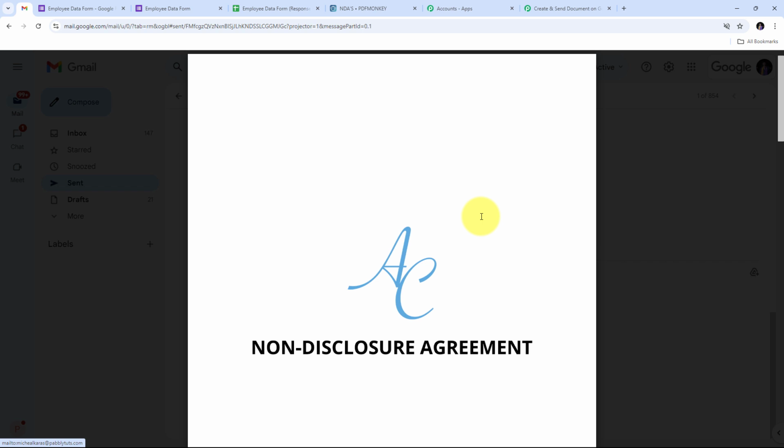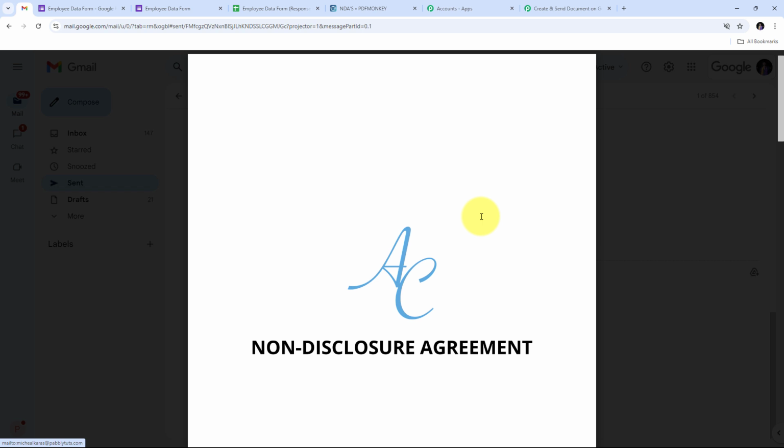Now as I'm going to receive a new response through Google form, then automatically I'm going to first create my non-disclosure agreement by using PDFMonkey, and also I can create any document that I want to create by using PDFMonkey. And as I'm going to receive that Google form response, all the detail of that response will be added in my document, and I'm going to generate that document by using PDFMonkey. And after generating that document, I can send that document by using Gmail.